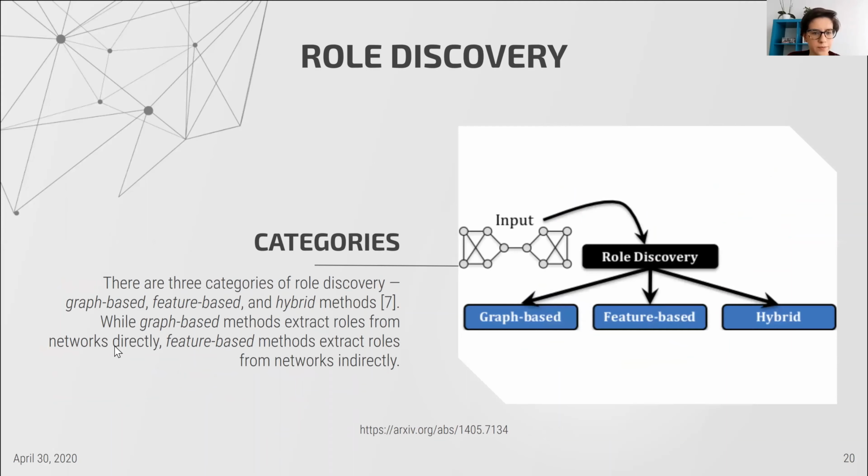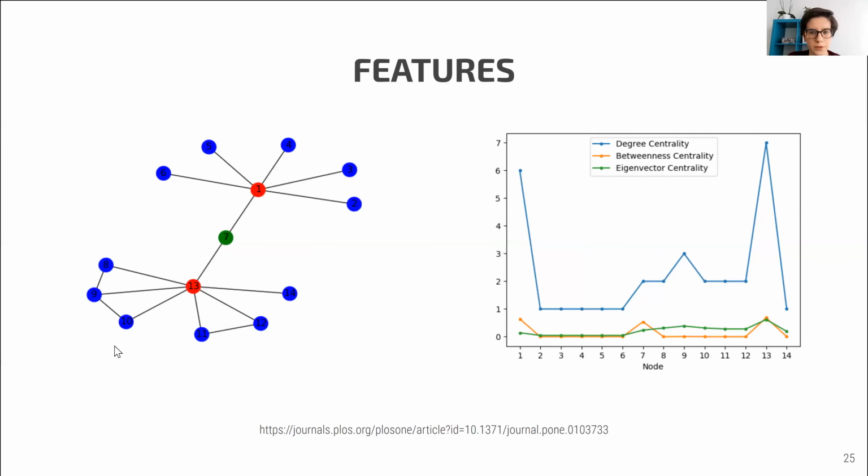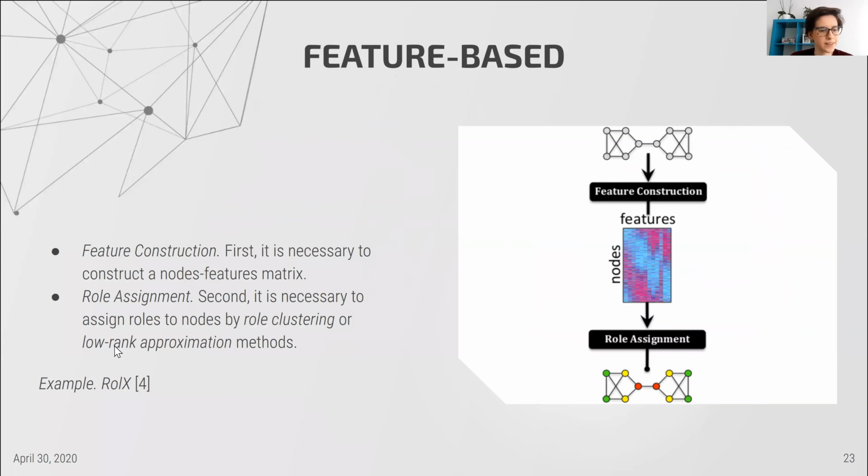Okay, so let's go. Oh no, sorry for the spoiler. Okay, so we were about to start with feature-based methods. And this is kind of a big category because they are more scalable than graph-based methods, but at the same time, it's kind of more tricky to get a good result in this case.